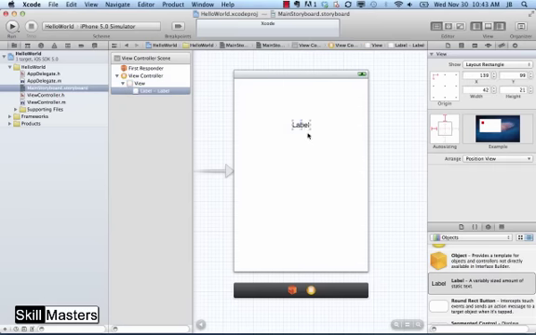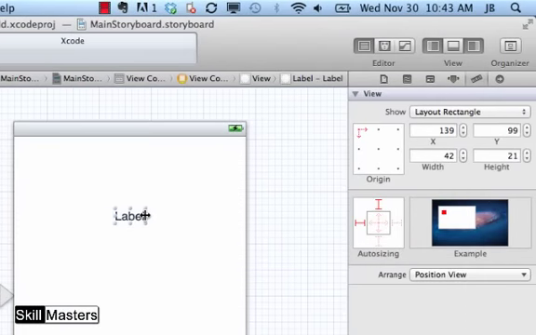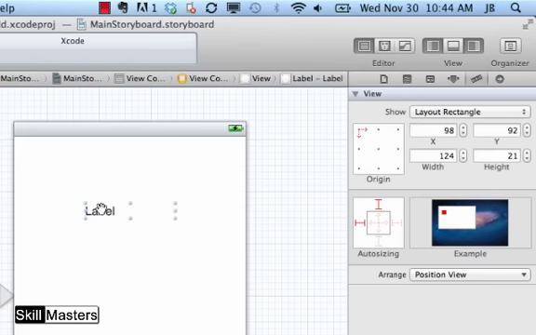Now it's just big enough to hold the word label, and I'm going to switch it to displaying the words Hello World. So I'm going to need that to be a bit wider. Each one of these round circles is an element that I can click and drag to change the size of that label control. So I'm going to click that right side and drag it out to make it a bit longer. And then I can click and drag the entire label control to recenter it on the scene, and I get these little guide bars that help me out doing that.